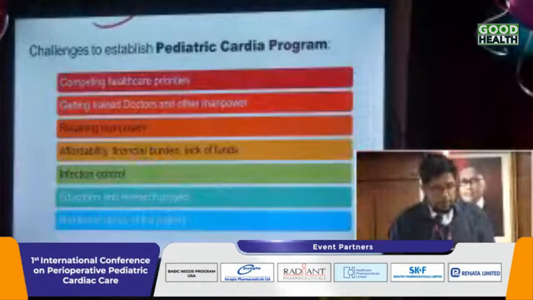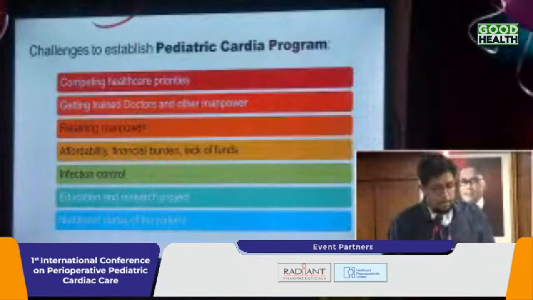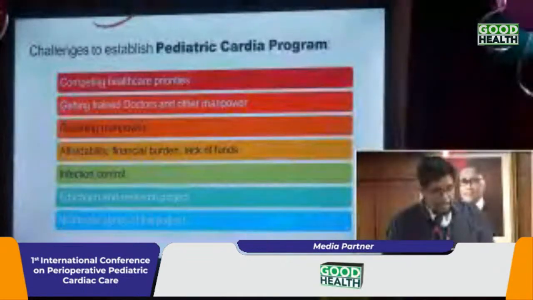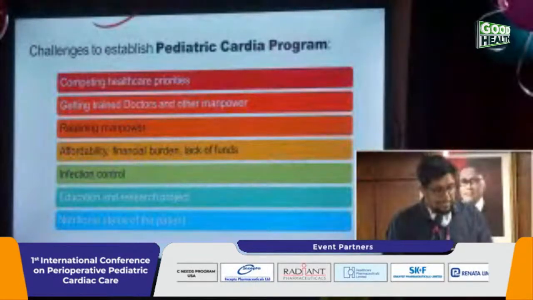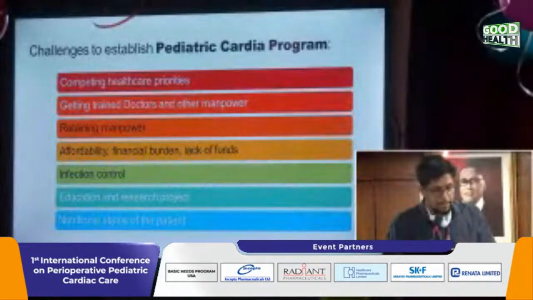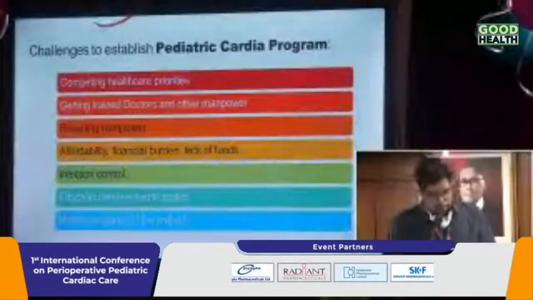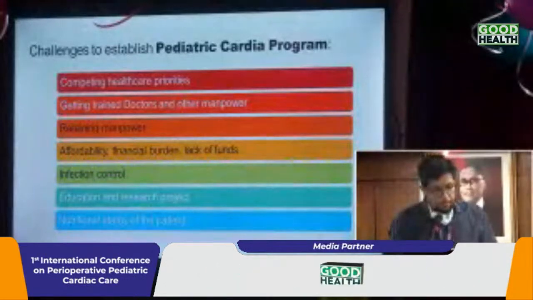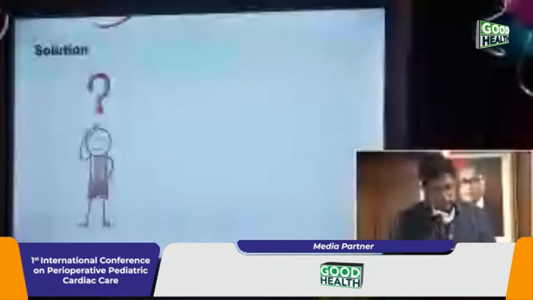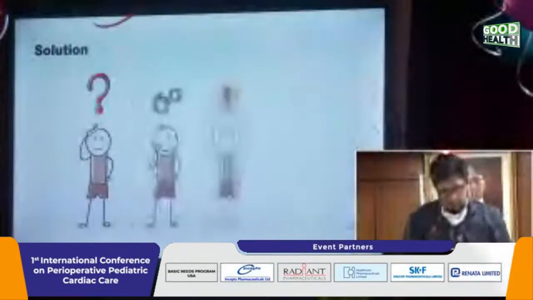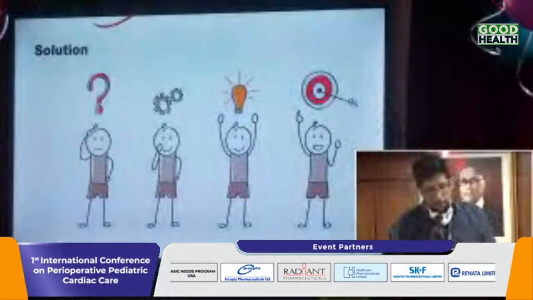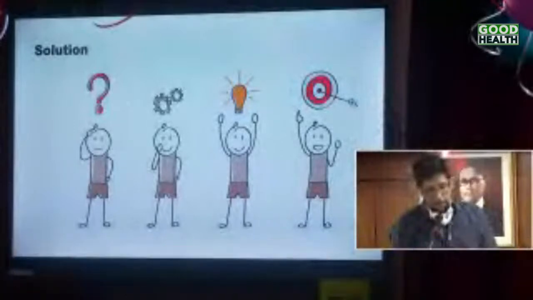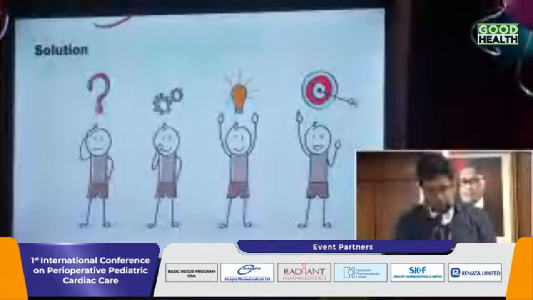A lot of challenges exist in establishing a pediatric cardiac program: competing healthcare priorities, getting trained doctors and other manpower, retaining manpower, affordability, financial burden, lack of funds, infection control, education, research projects, and the nutritional status of the patients. A lot of problems, but if we just remain with those problems, the solution will not come. We have to think, make a way out of it, and act on it. Then we will get our desired result.